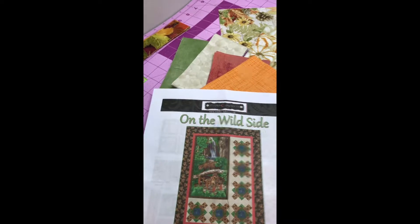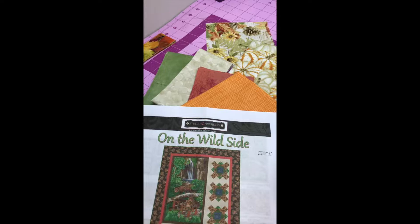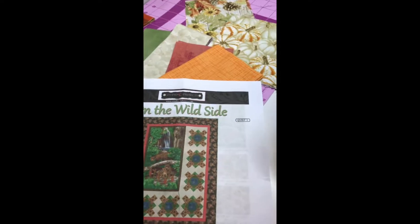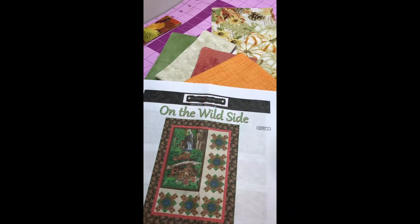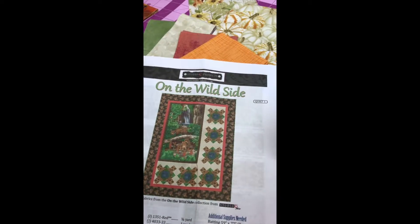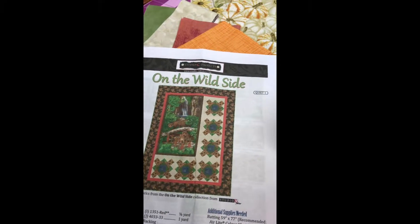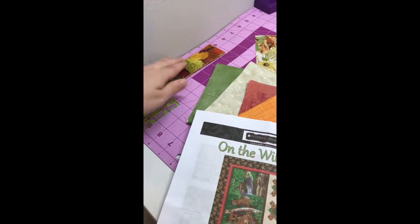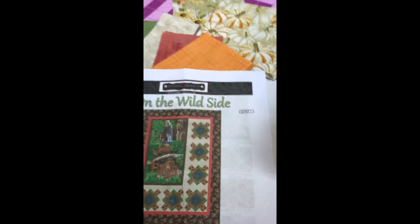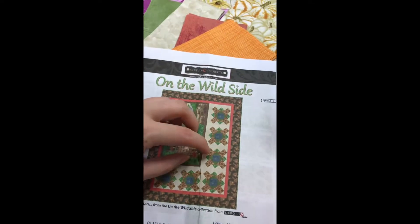Here is the block we did for August and I just absolutely love this matchup — it looks so beautiful. We actually ran out of some of the fabrics, or got very close to running out, so if you want an extra block be quick to let us know. We're going to do this block — they're all the same — and this right here is our border. As always we do borders, so make sure to keep that set aside. This is going to be what we use for the center block and this for those outer pieces.